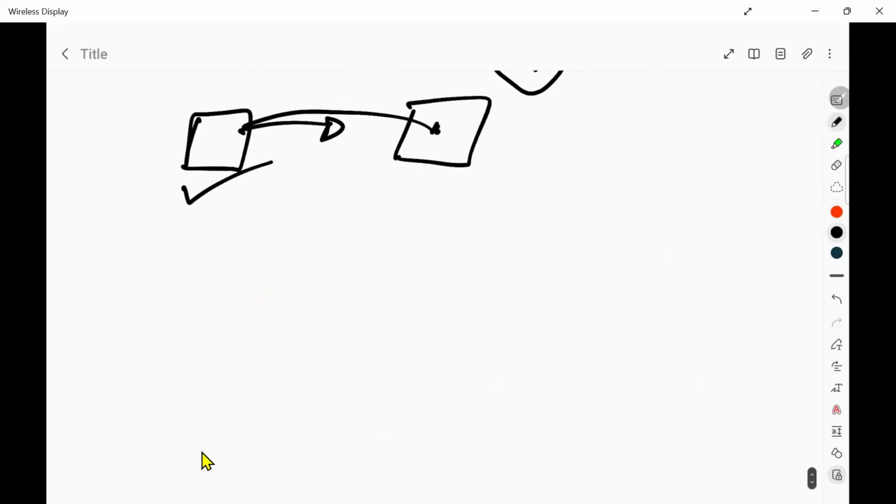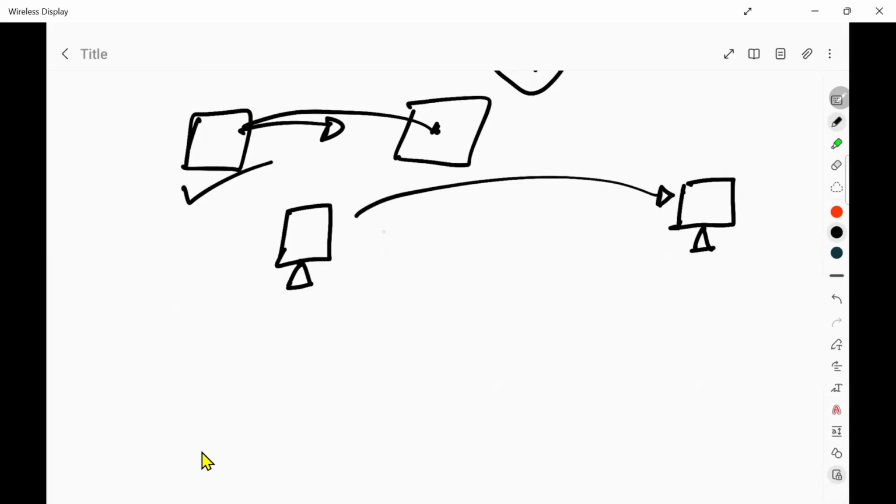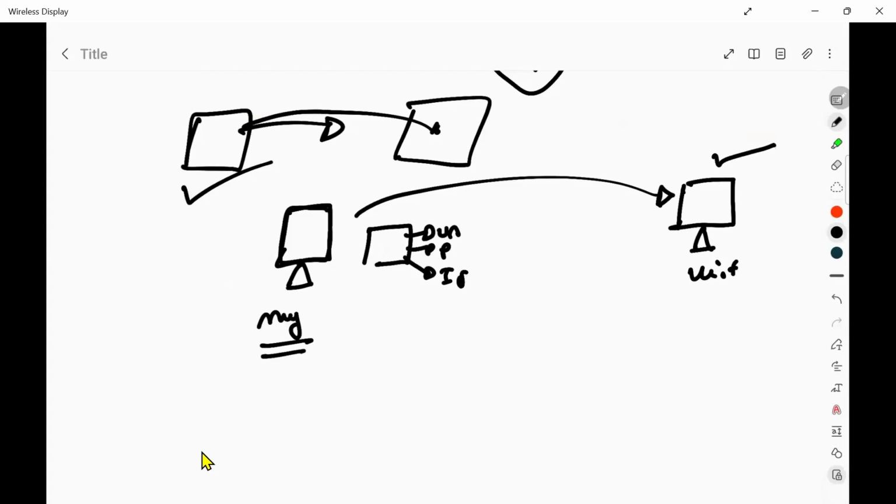See, if you're not clear, this is my computer and there is a computer which is created in my AWS cloud. Now I need to log into this computer. What I need to do is use my Git bash from this computer. Okay, this is a virtual computer created in AWS. For logging into this system, you need username, password, and the IP address of this computer. All these things are included in that particular command. Don't worry what that command is, we'll discuss everything in detail in the upcoming classes.